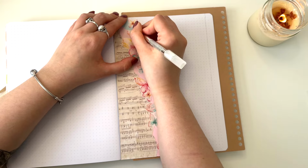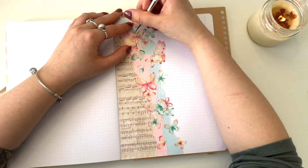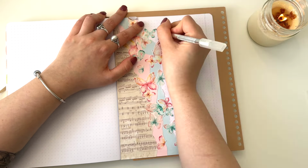And here I am cutting them like the, I don't know what to call this. Let's call this a Dutch door. It's just going to be a Dutch door. I'm cutting out the outline of all of the butterflies and the bits of it's not cut paper, it's torn paper. I decided to tear it instead of cutting it. I like the texture a bit more, and I decided to make this Dutch door. I don't have any other way of calling it. I feel like it's not necessarily a Dutch door. I feel like there's probably another term for it. I don't know what that term is.